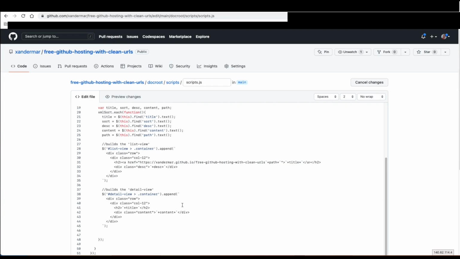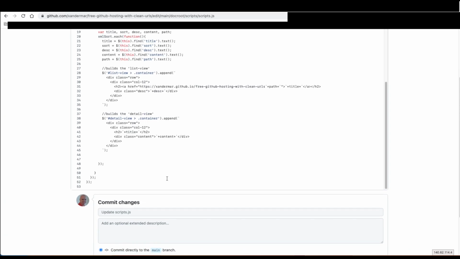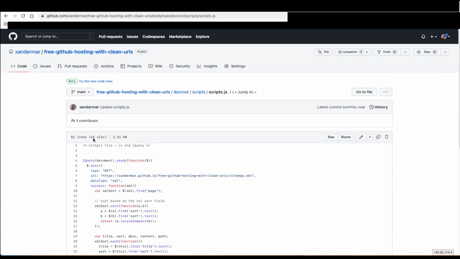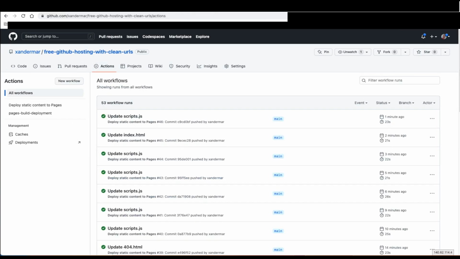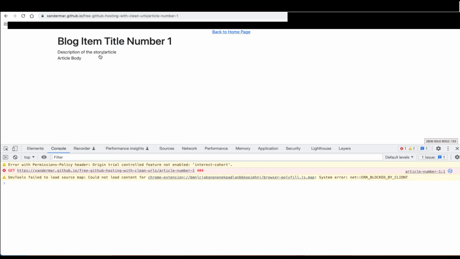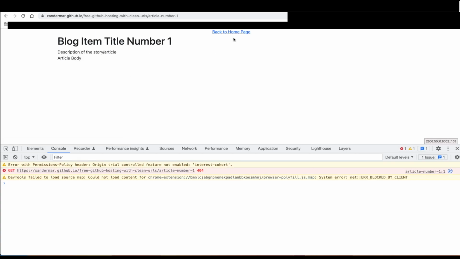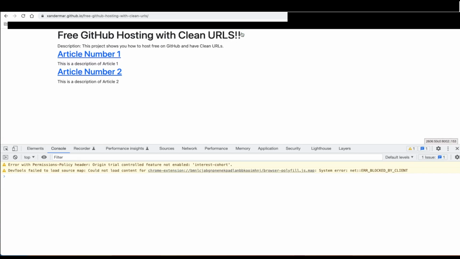Now we've got to remember that the way we have it set up right now, the path has the leading slash, so we need to take the trailing slash out of our URL. So we've done that. Got our actions going. Let me see. Oh, there we go. Now it's running. It's done. Let's go back over here, hit refresh, and then click on one of our links. Test them out. There we go. Now it's going to the proper page. Cool beans. Hit our back button.